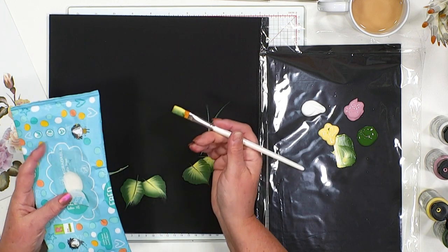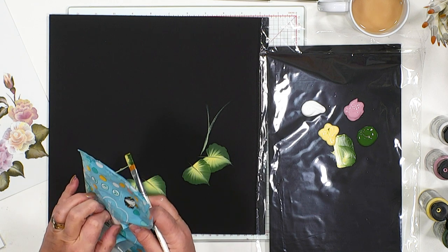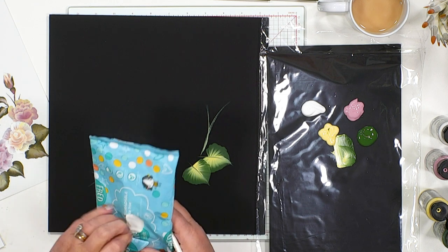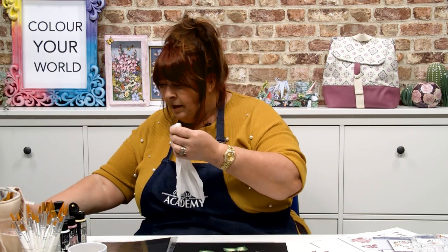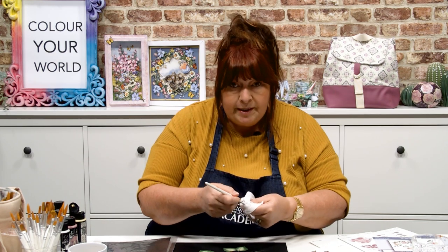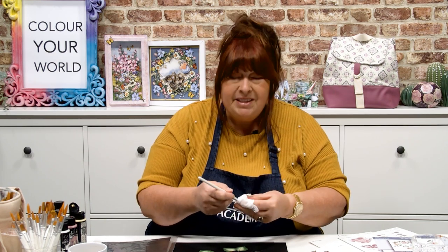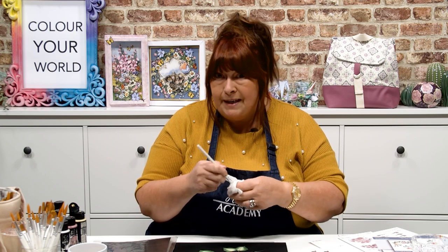Before I do, I need to get some of this green off my brush. So I'm going to use a wet wipe. So no water, just a wet wipe. Try and get the unscented ones if you can. And I'm just going to take that out. And we don't want those expensive facial wipes because they've all got additives in them to make your face nice.